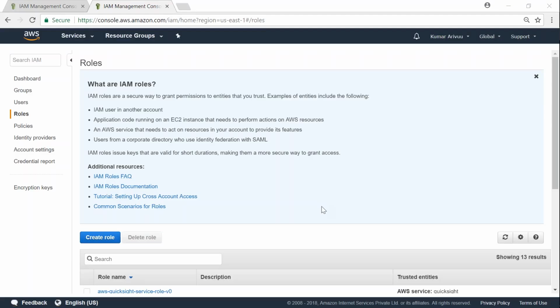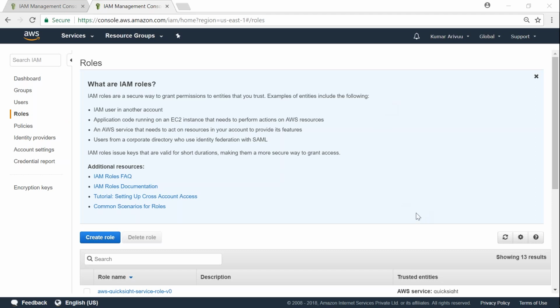So the next thing is roles. How are we going to create roles and how are we going to use it? Say for example, I have an EC2 server and I want access my S3 buckets from my EC2 server. So I can do it in two ways. I can create an access key and secure key, and then I can go ahead and configure access for that. So let me show you first that way, and then we will see what is the problem with that way, and then we will come and see how to avoid that by using roles.